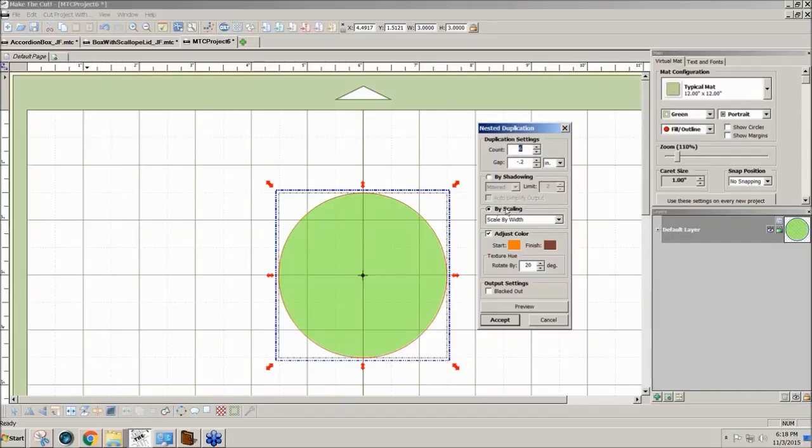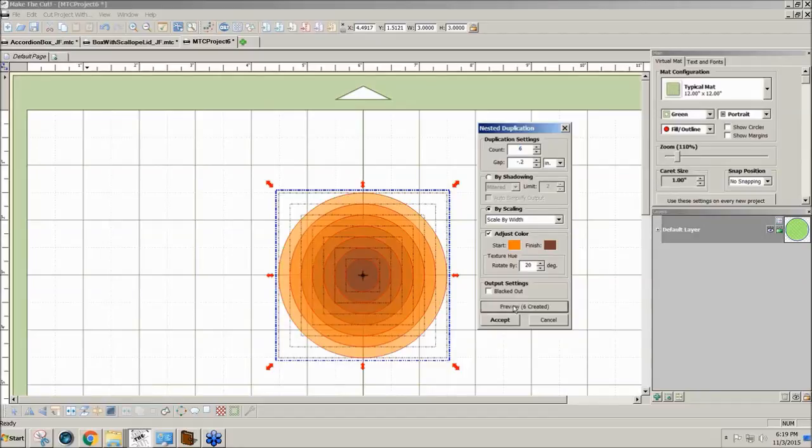I selected duplicate by scaling, and I'm scaling by the width. Now you get a slightly different effect maybe by shadowing, and sometimes it's good to try both just to see what happens. You can choose a color to differentiate between the different layers, and then you click on Preview.